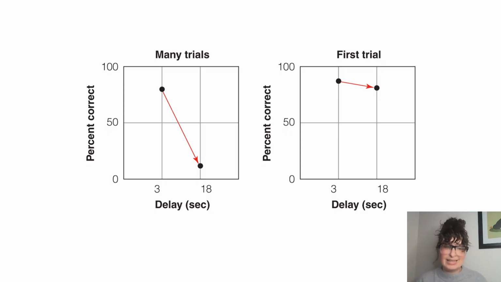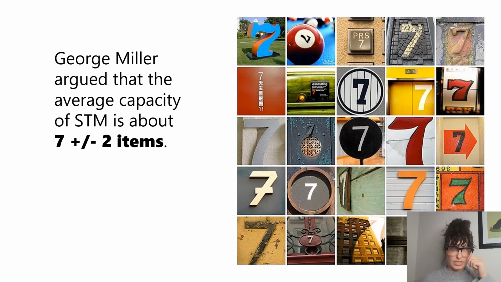And we are seeing that in that interference over many trials, but you don't see that interference in just one trial when you first are initially introduced to a task. There's just not that much interference built up. So if the answer to this question, how long does information last in short-term memory, is somewhere between 20 and 30 seconds, the next question we have to answer is, how much information can last in short-term memory?